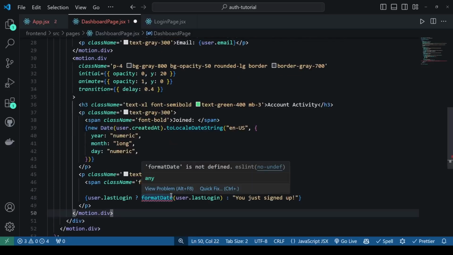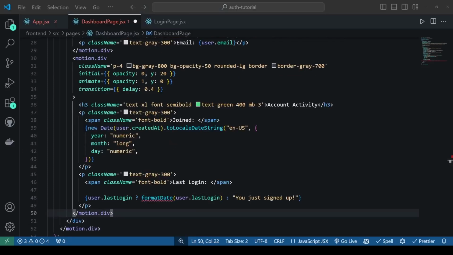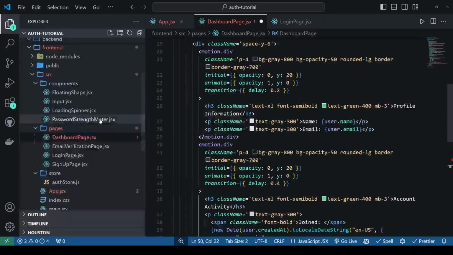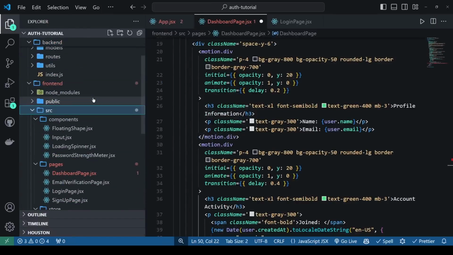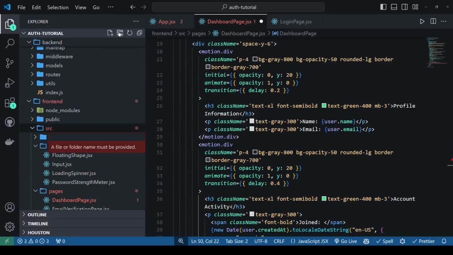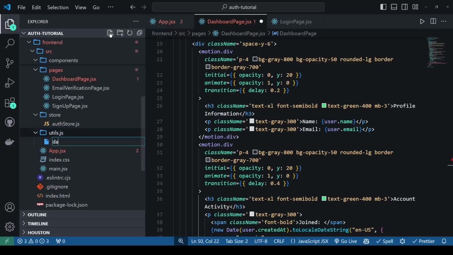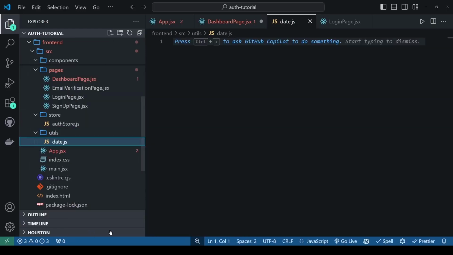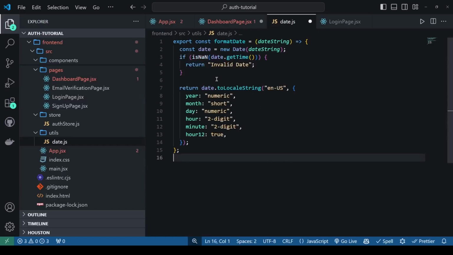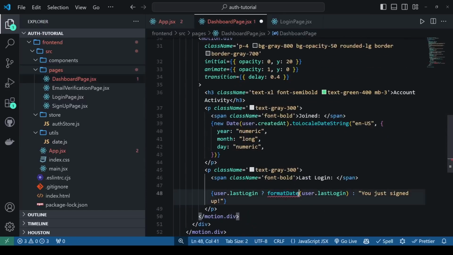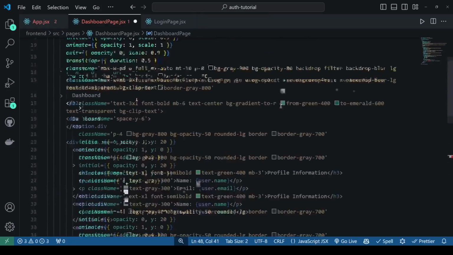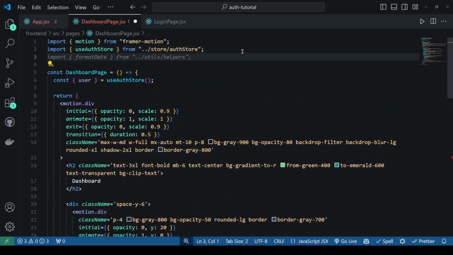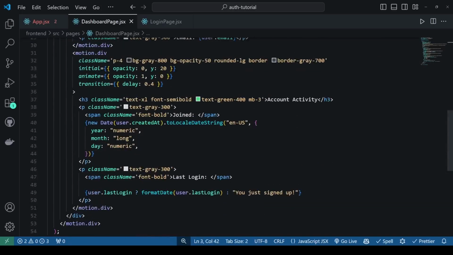We have a formatDate function. Let's try to just grab it and put it maybe into a utils folder. So I'll just say under the source, right under the frontend, create a utils folder, and a date.js file. So the folder name should be just utils, my bad, not JS. Just go ahead and get this function where we just export it. Then we are going to import that. This should be coming from the utils. Let's try to import it manually. Not helpers, but we have date. Okay, so let's save and just see the output.